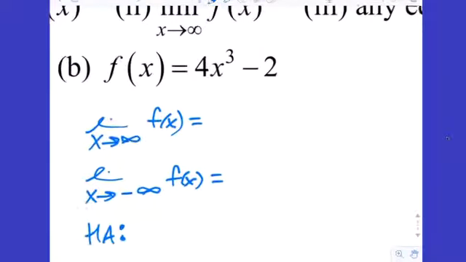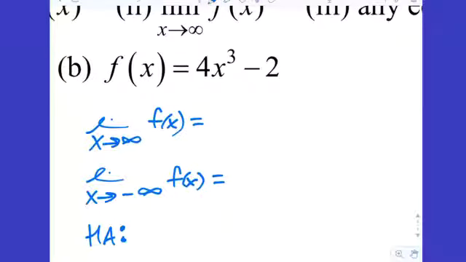It's pretty cool. All right, so maybe we know what the graph of 4x cubed minus 2 looks like, but let's pretend we don't. What would be the limit as x goes to infinity? Well, that's the right-hand behavior. Which term is going to do most of the contributing to the growth? The first or the second term? The first, right? So sorry, -2, you're kind of meaningless in terms of the end behavior.